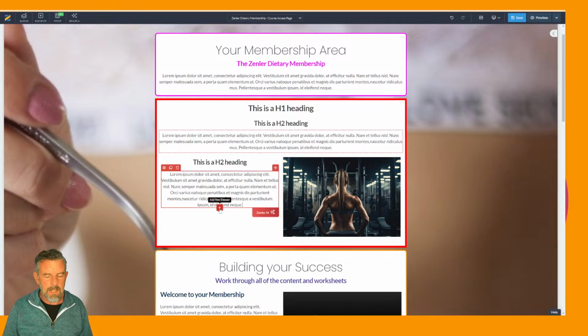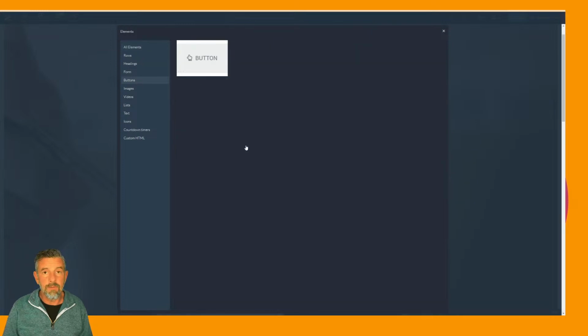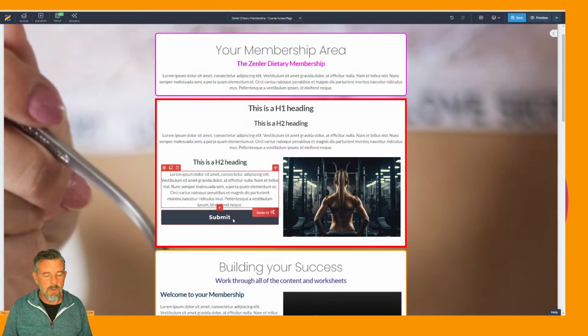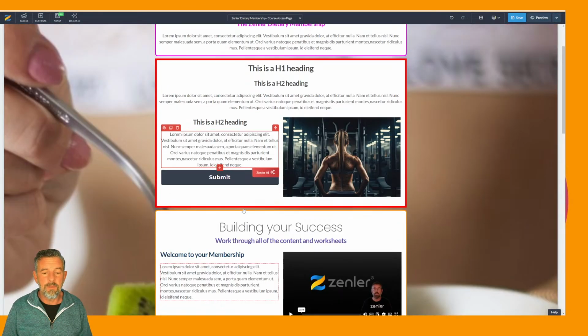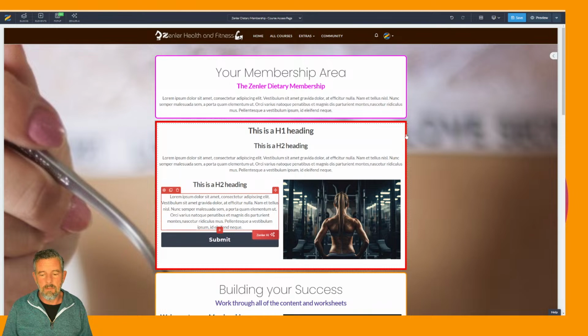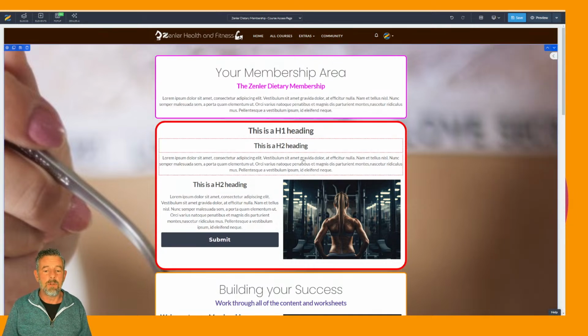Now to put that button in there, I just go to plus, I go to the little button icon, and then I format it how I want. And of course you've got all the settings in there to format it. And now you can see I've created a block there in a few minutes that represents the same as the rest. Now if I want the border corner radius, I can go into border corner radius here and I can enter a number for that. I could even enter a massive number like 45 and make it really rounded like that. And that is how you do it.